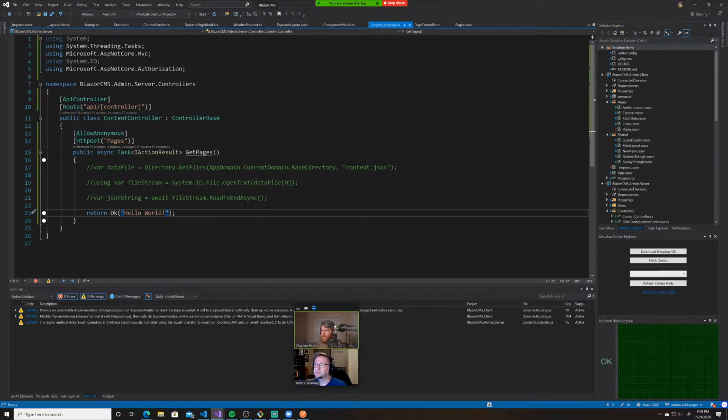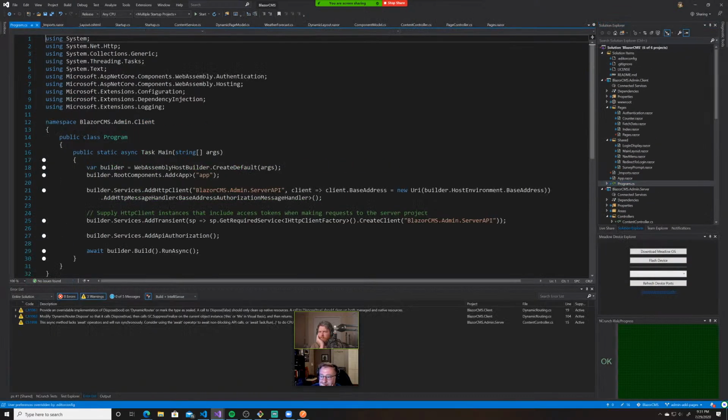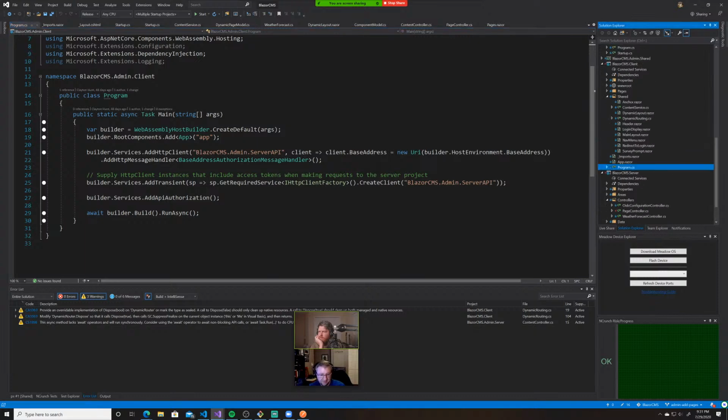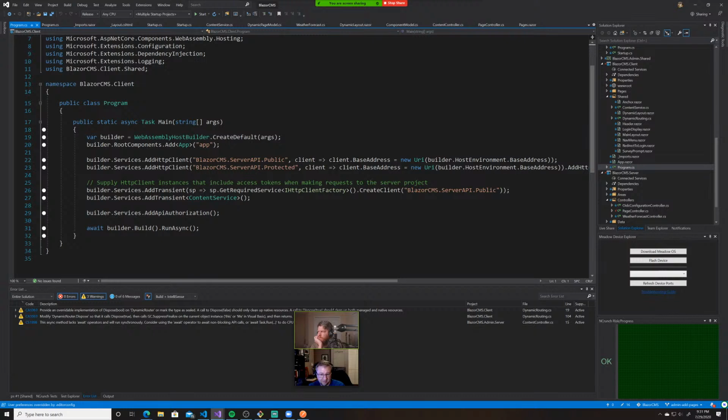Did you put it in chat or something? In your Blazor client, add scoped. Do you have the provider? Here's another, maybe another useful thing. Hey, there it is. Okay.